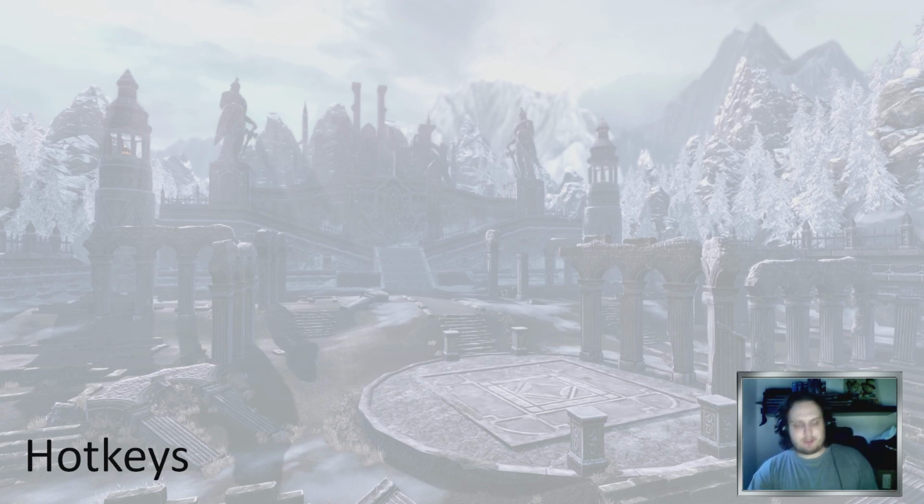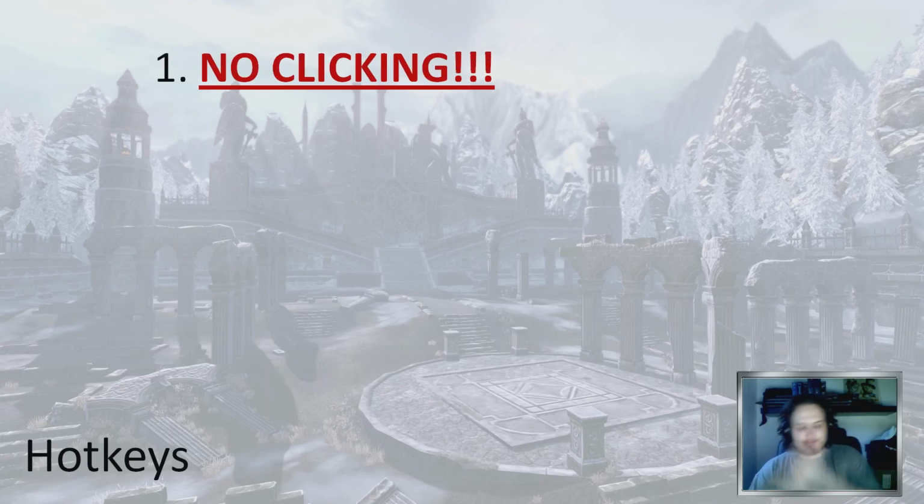Now for hotkeys, well, if I talk about hotkeys, I'm implying that we are not clicking skills. Never. It's the same situation as with the cable. You want to have a cable on your mouse, on your keyboard, and on your headset, and you don't want to click a skill with the mouse cursor, because this will mess up your movement and your control. But this is for another story.